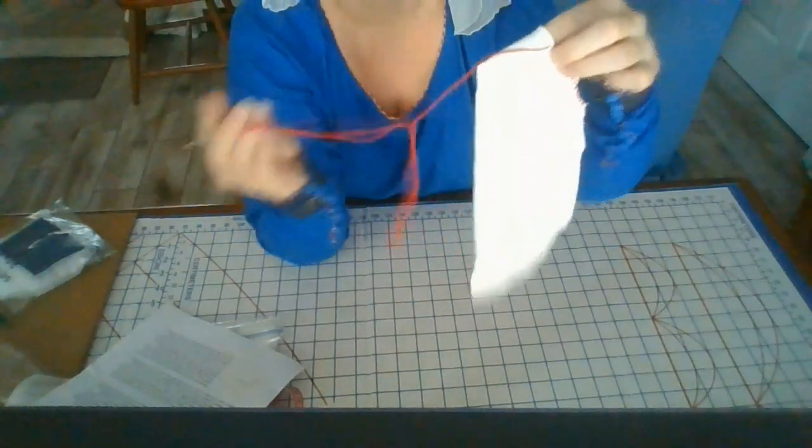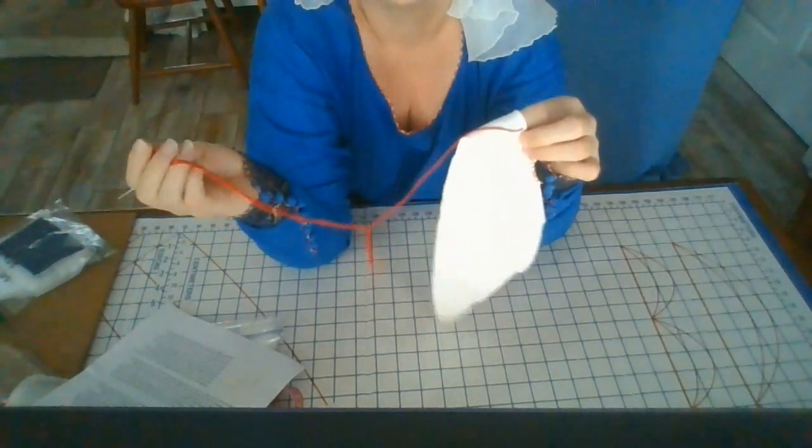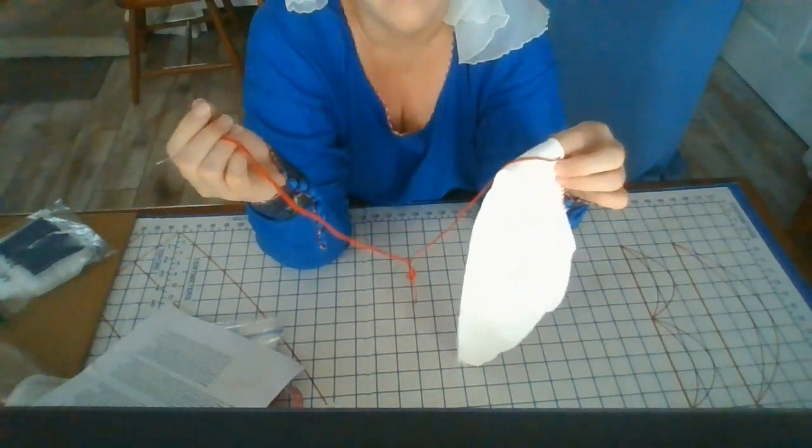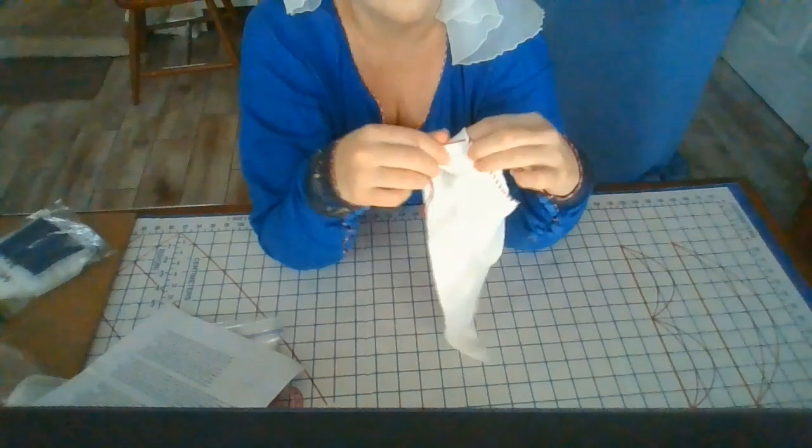Or a spoon. Anything that's hard but not rough.